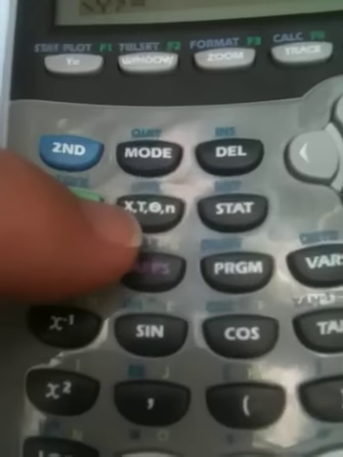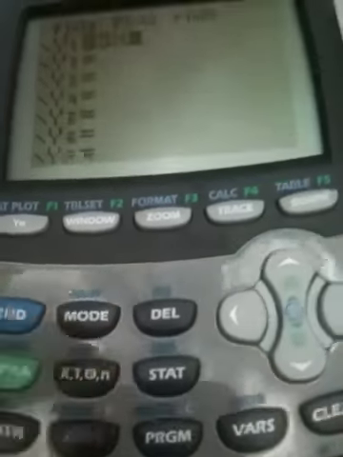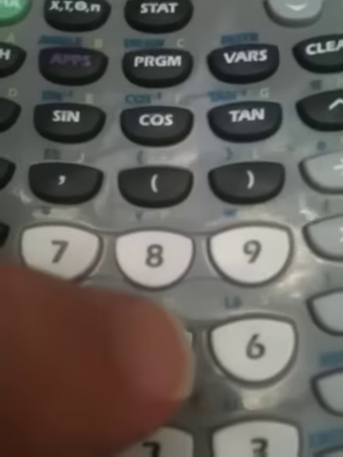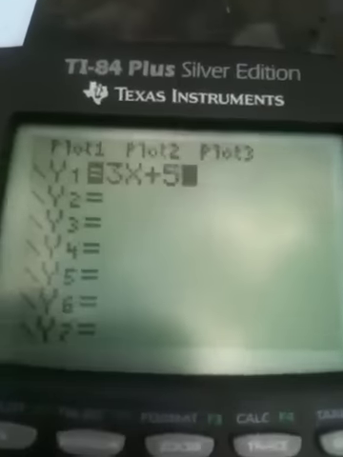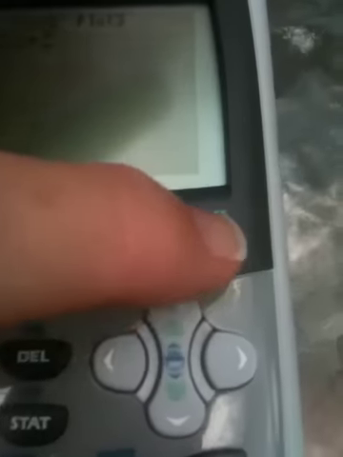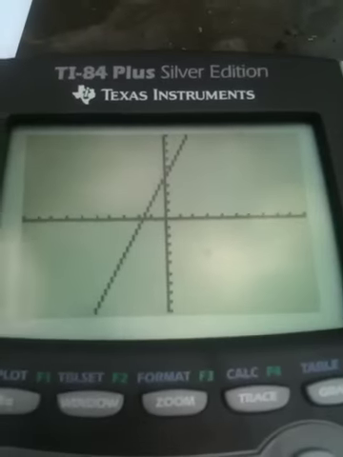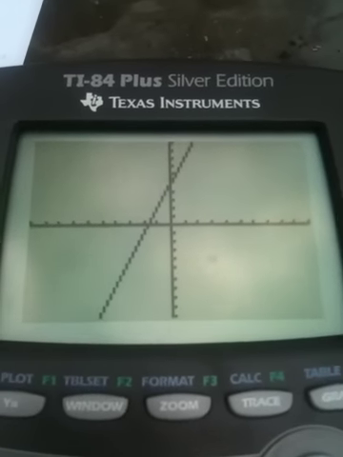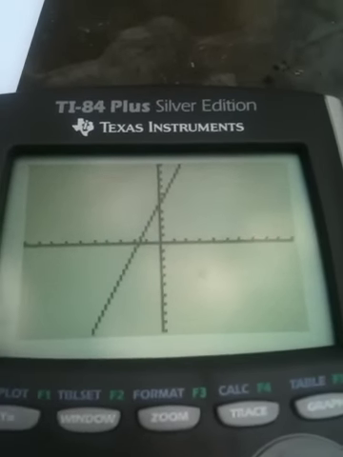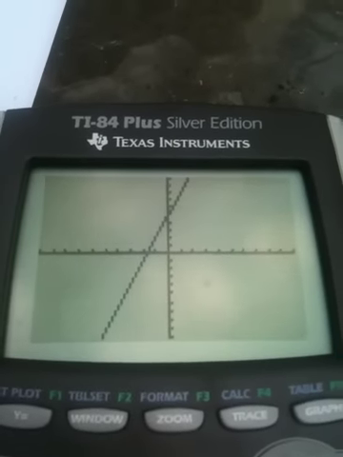Then you're going to type in, follow me: 3, the button next to the green alpha key has an x on it and that is our x button. So see when I typed it, it did 3x. Then of course plus and 5, so I have entered y equals 3x plus 5. I come over here to the graphing button, see the graph, I push it and it draws my line for me. Isn't that cool?